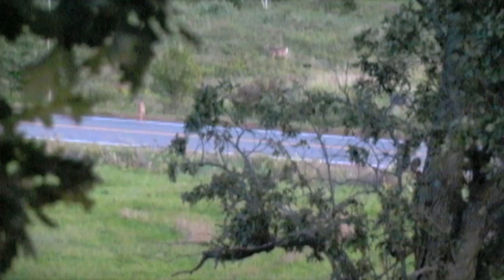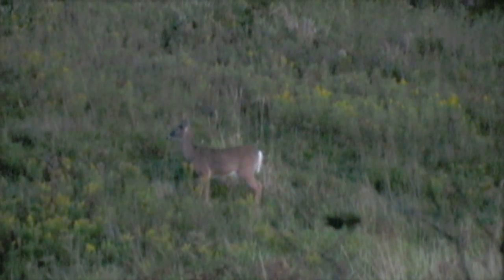Well, the deer started crossing the road just like I knew they would. And the big 6x5 was with this group of bucks right here. And just for my history, I couldn't believe this was happening because I've never had any luck on opening weekend of bow season ever. So I just kind of had that feeling that something might not work out.